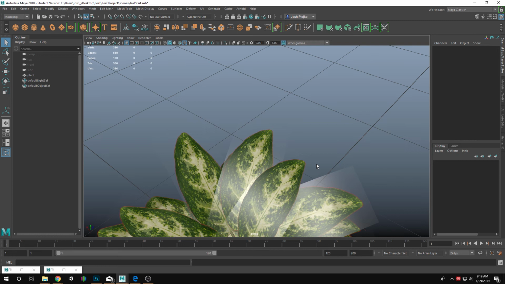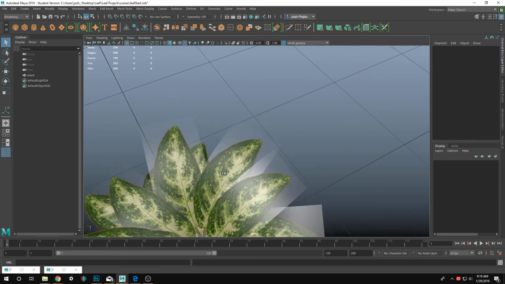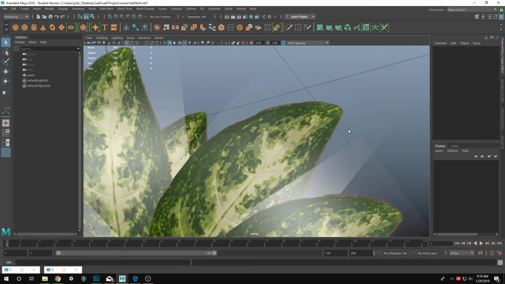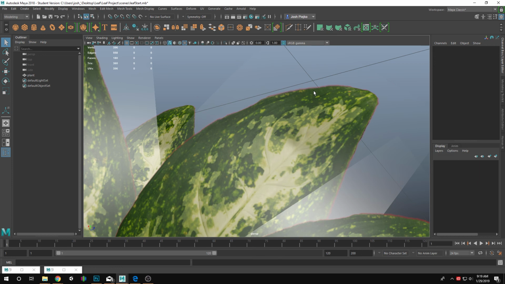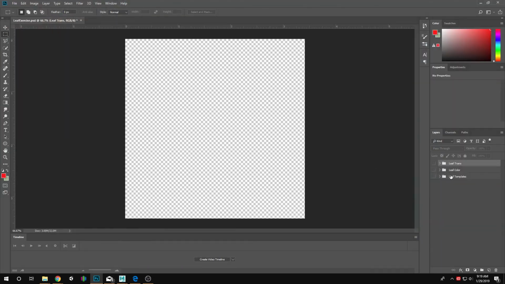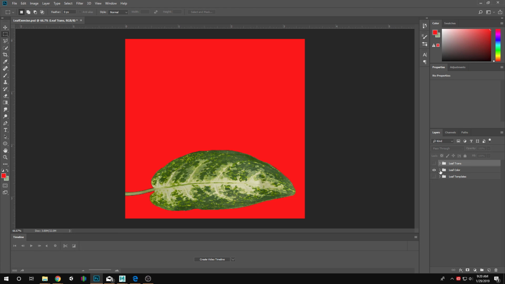for our object. So what we should be doing and what we should be aware of is that anytime we make a transparency map, we need to make sure that we choose a color for our leaf or our background object that's similar. So let me show you what I mean. So let me turn off my leaf transparency and go into my leaf color. Right now I have red. That's really dumb.